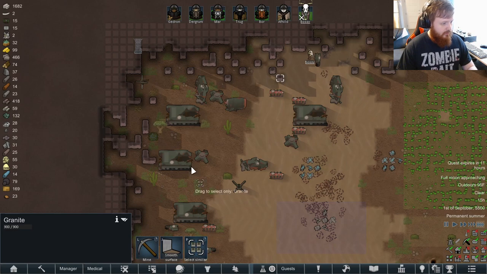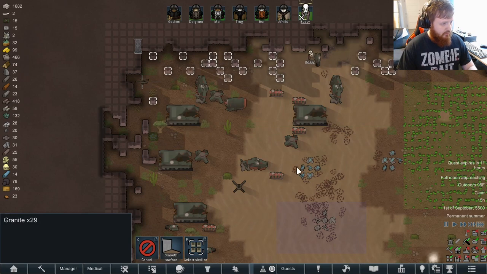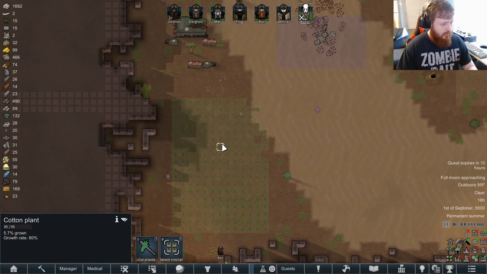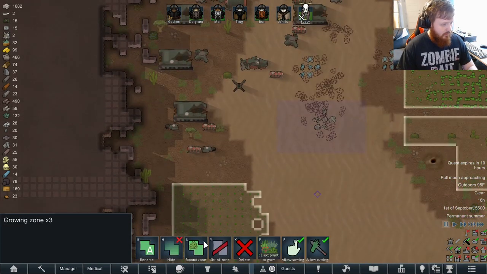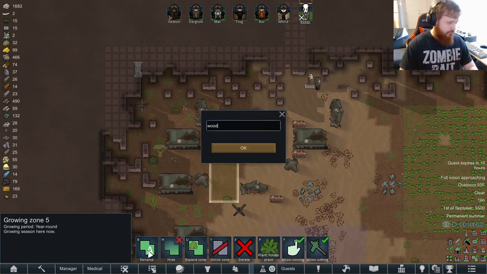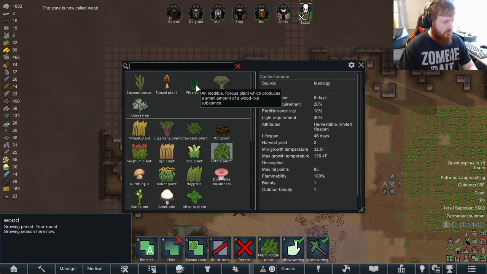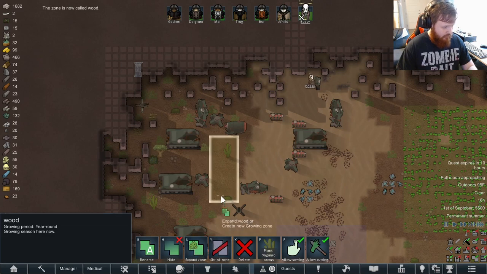hopefully all this stuff gets destroyed. Yeah, make sure all those are cut up beforehand. And then nice. So we're definitely gonna get another grow zone. I've been thinking a zone at least up here for the time being. And instead we're gonna rename this to wood. And basically we're gonna set this up to be Saguaro cacti for now. And we're just gonna expand it to the best we can.